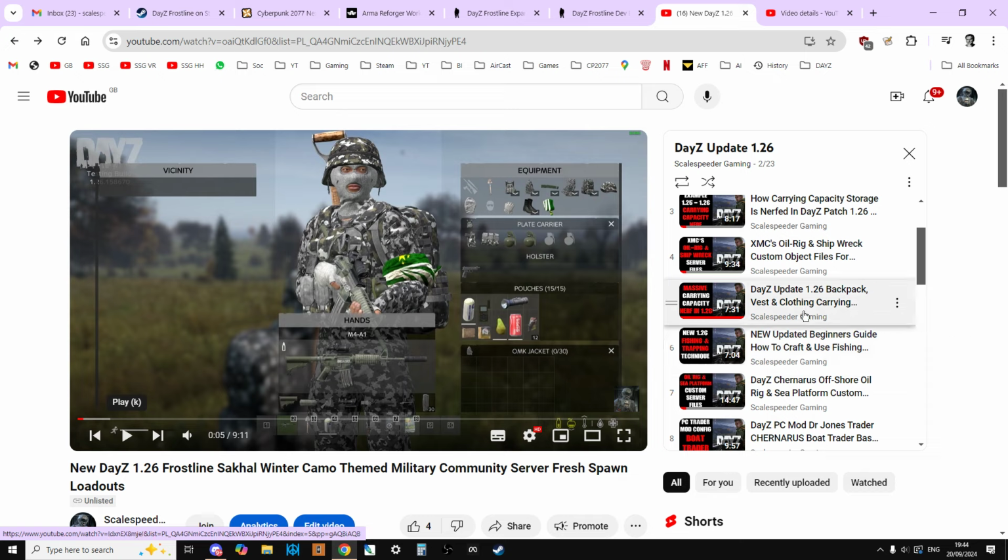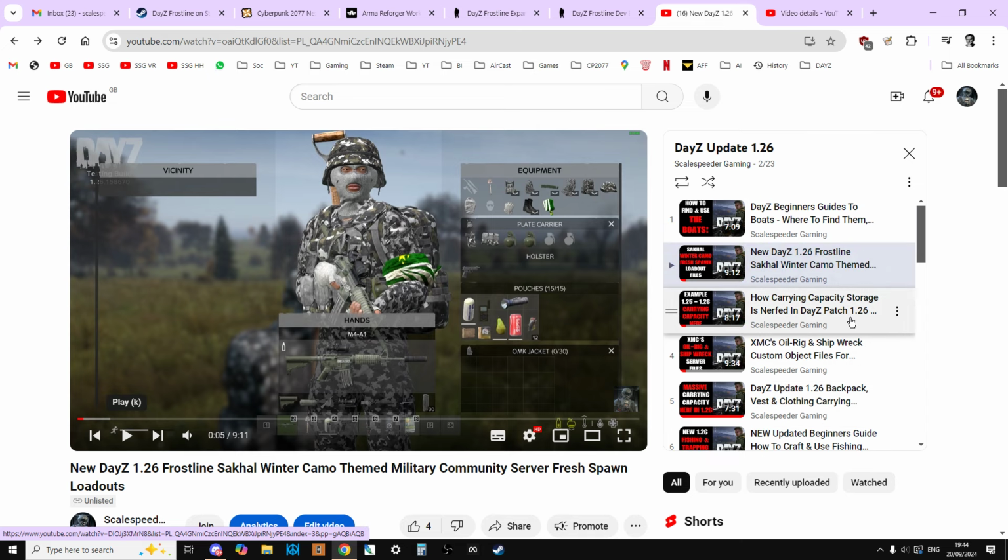There's a video on how carrying capacity will be changed with 1.26. And what else have we got? And then, oh yeah, I've got this file here, which is winter loadouts. So this will actually apply for Sakhal as well. So there's random loadouts that you can spawn in that have the Frostline winter camos and the winter stuff that you'll be able to use. But you'll be able to use them on Chernarus Livonia as well. And also there is a tutorial about how to use the boats.